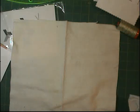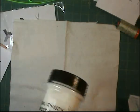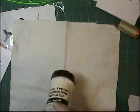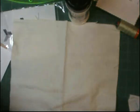Everybody that has followed me in the past knew that I had a bit of difficulty finding embossing powder here. I finally found it on Amazon, but it actually didn't come from Italy. It came from England, and it cost me a nice bit of money to get it here. But hey-ho, what are you going to do? And this order went wrong the first time we did it on Amazon. We're sitting there waiting 2 months later, wondering why my box isn't coming in.